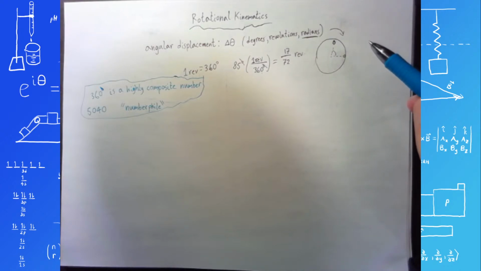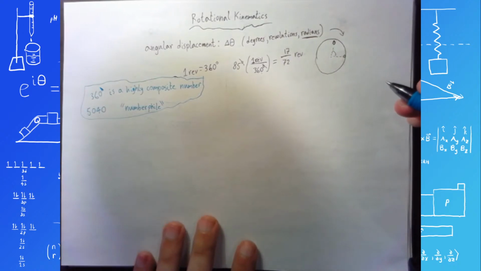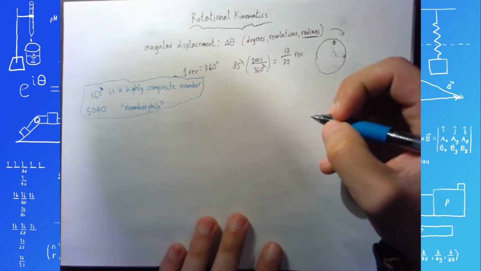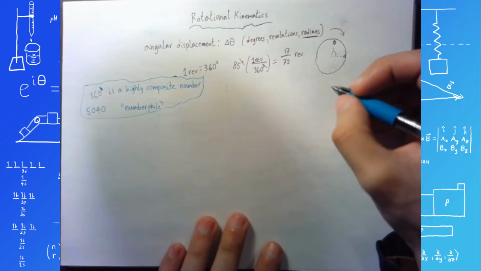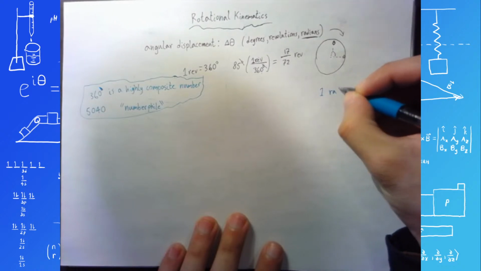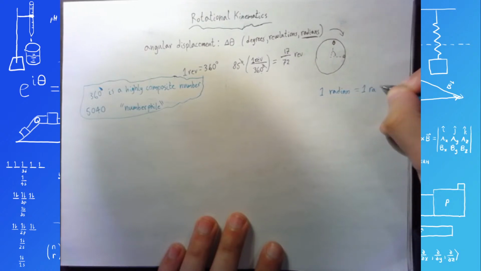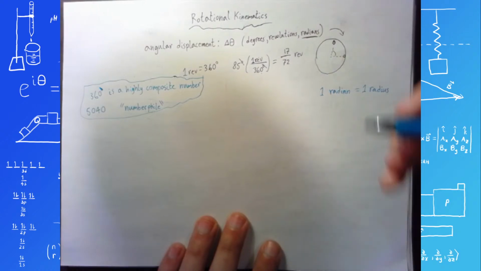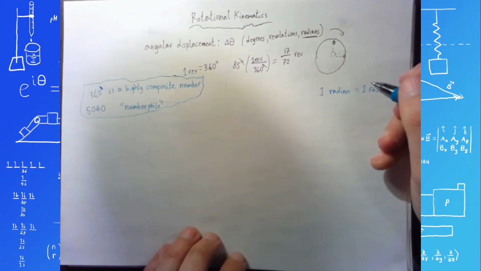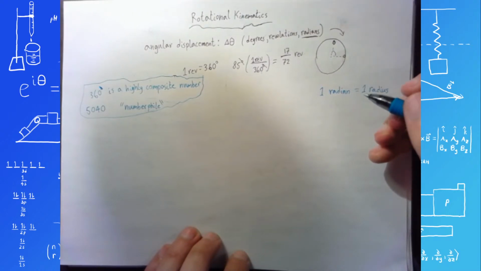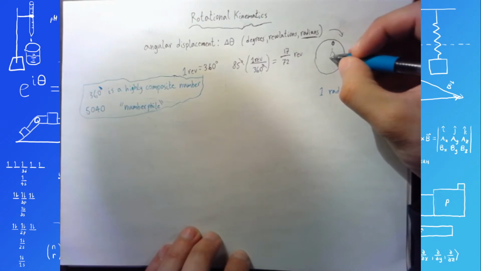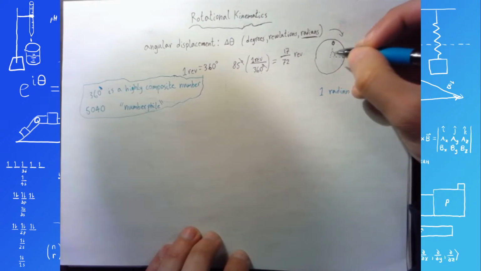So we prefer in math to use a different measure of angles, which is the radian. So a radian is defined as a radius length. One radian equals 1 radius length. Well, length isn't quite the right word, but let's try and illustrate it with numbers. I think that'll help me explain it a little better.